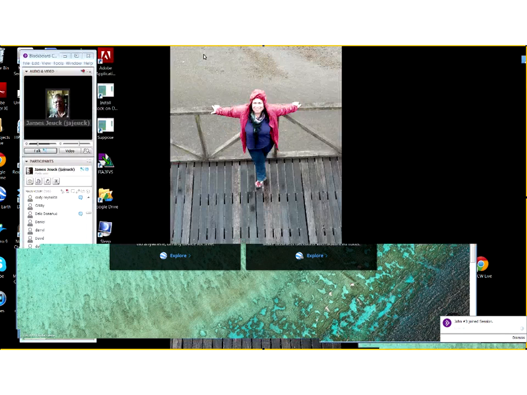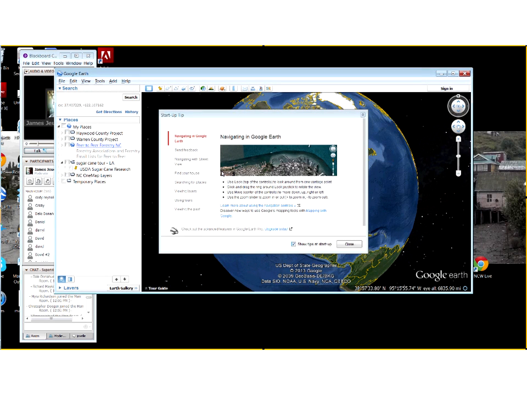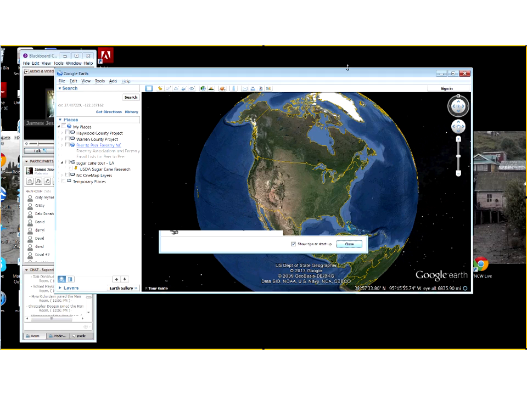So I'm going to move that out of the way and just open up Google Earth. And what it typically does is it starts off by, and you can turn this off if you want, showing you little tips, which is kind of nice. You can read through the daily tips as you load it up and get some idea of maybe some of the new things that are going on with Google Earth. I'm going to close that up. And here's your basic screen. I'm going to try to make it large enough that you all can see pretty much what's going on.